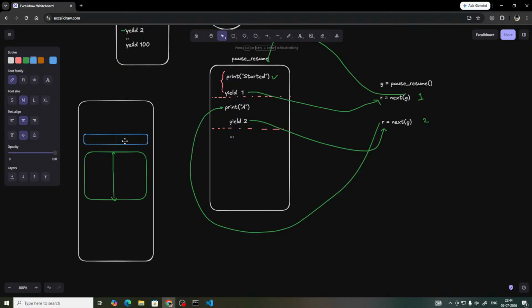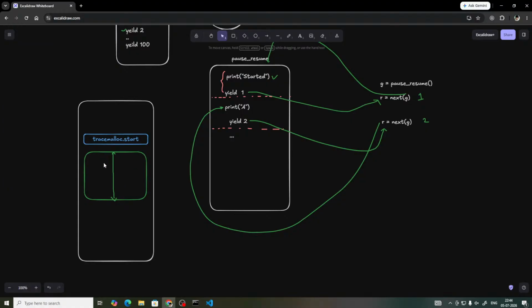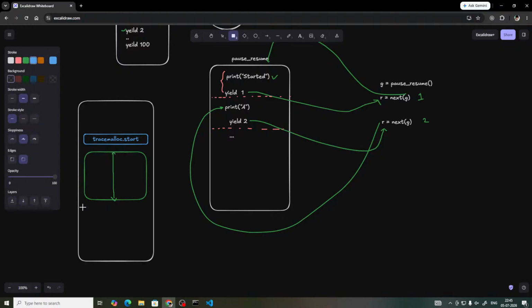So here we will do tracemalloc.start, before the execution of the function. Then we will do all the calculation, everything here. Then after everything, we will check.